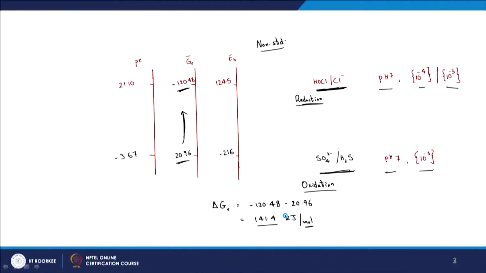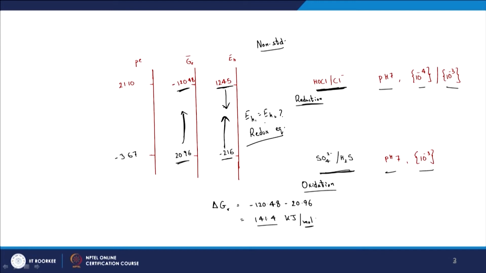So here, let us say you have EH, the redox potential for cell 1, and let us say the redox potential for cell 2. So how is it going to go now? Both the potentials will travel in such a direction that they become equal. So EH1 is going to decrease and EH2 is going to increase, and once EH1 is equal to EH2, what do we have? We have redox equilibrium, right.